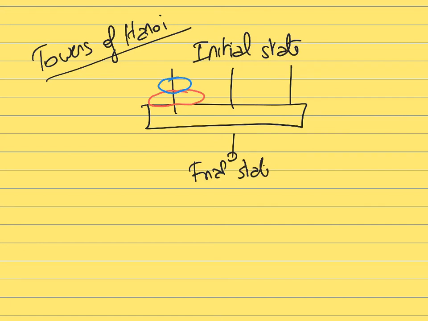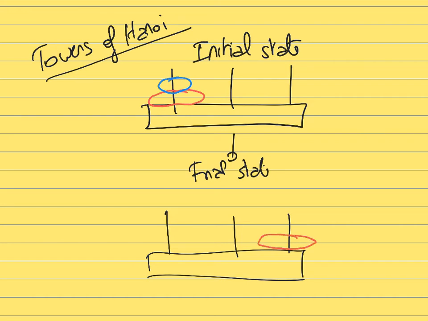The final state is that you still have the same board with the 3 sticks, and to beat the game you want the large disc to be on the third stick on the other side, and the small disc on top of the large disc on the very right stick. This is the final state, and this is the goal of the game. In this case, the agent will be just the player of the game, who is going to be performing some actions.